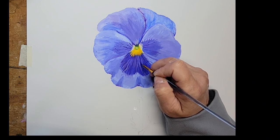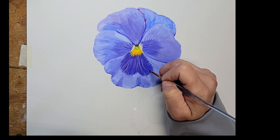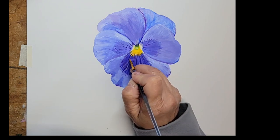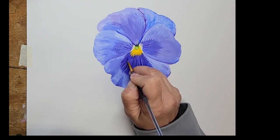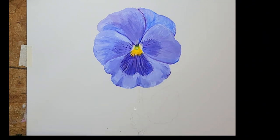Now I'm going back over the beard area of the pansy and adding a little bit more of a whiter purple, and just pulling that down over that darker purple area.